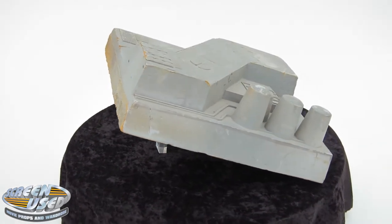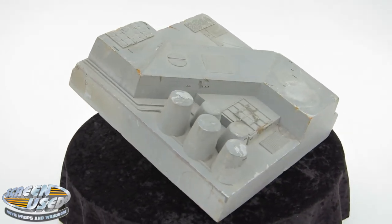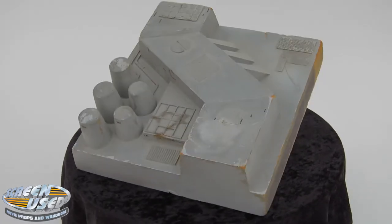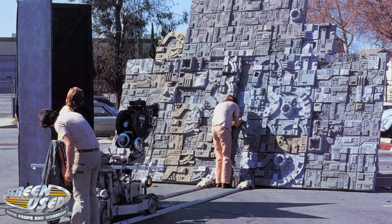The cameras were mounted on rigs that flew over the surface sections, giving the moviegoer the illusion of sitting in the seat of the pilot. The Death Star sections were made from a biscuit-type foam and are very lightweight. On the edges and underside, all the sections have turned a yellowish color due to age.